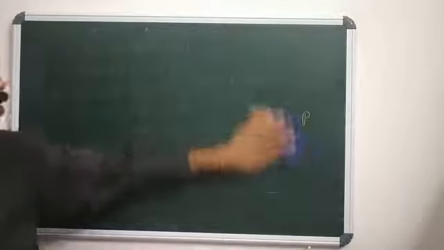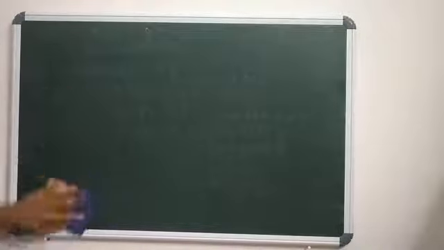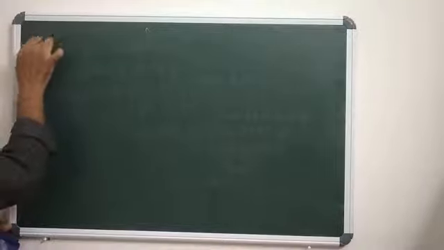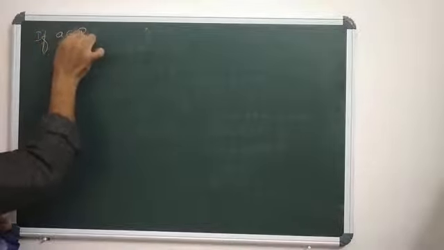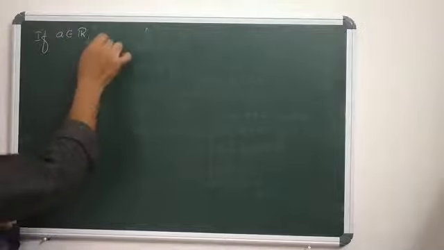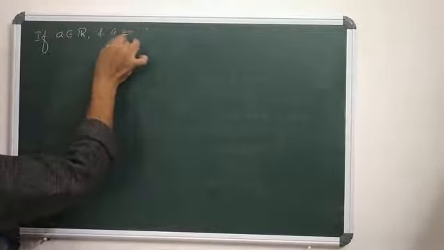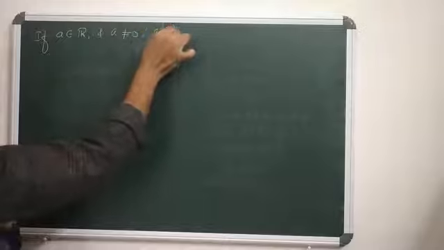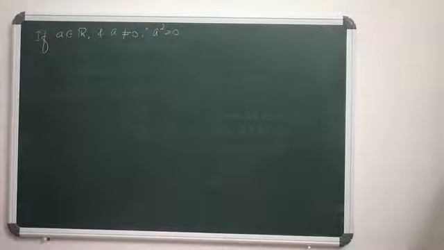Now let us go to another result. That is, if A is in R, if A is a real number and A differs from 0, then A square is positive. If A is any real number, we know that's familiar, that's trivial. If A is a non-zero real number, surely the square of a quantity should be positive. Okay. What is the set of natural numbers? By using this argument, we can show that the set of natural numbers is positive.